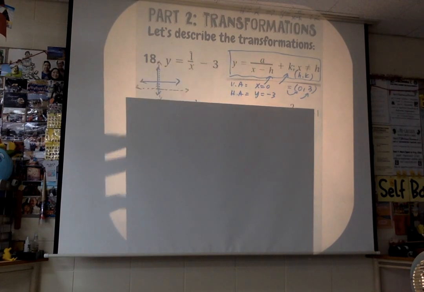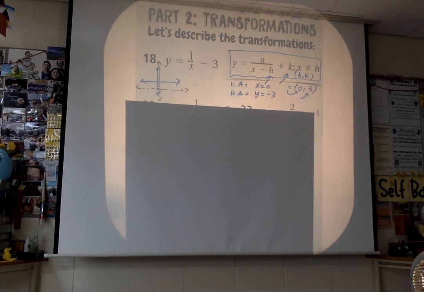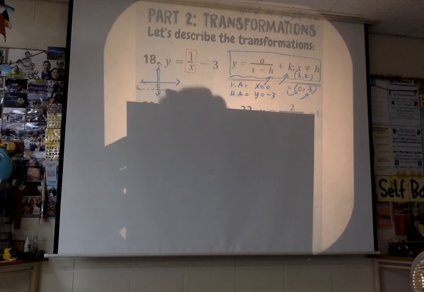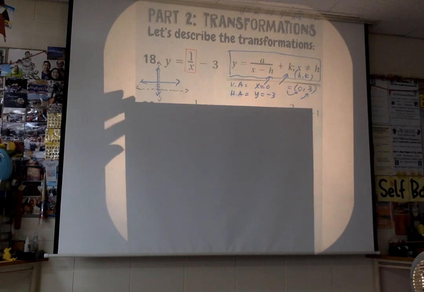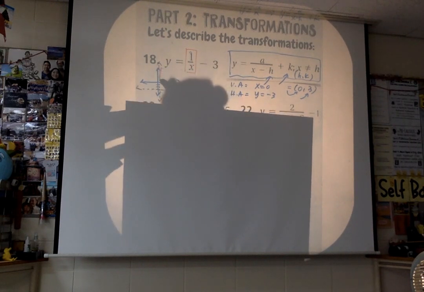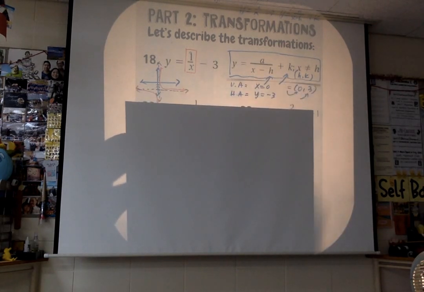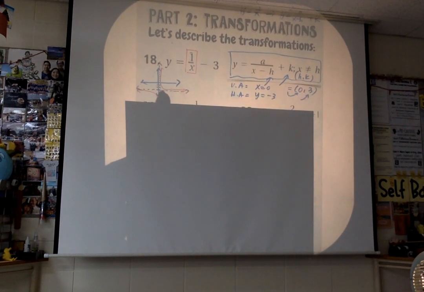And you know what, you guys? I just want you to sketch right now what this looks like. It's a transformation of our parent, 1 over x. And you know that 1 over x looks like this and this. So if it's been shifted down here, it's going to do the same shape, but it's going to go like this. See if you understand that. But all the other things are important. So you know the vertical asymptote, horizontal asymptote, our h, k is that first point that it cannot be. It's shifted down 3, that's why.